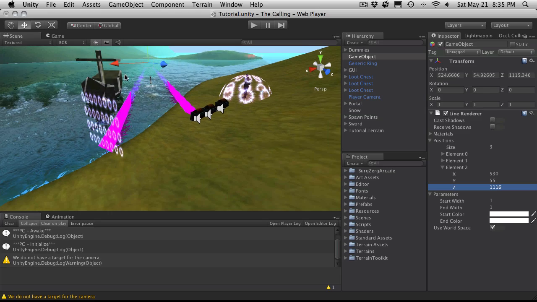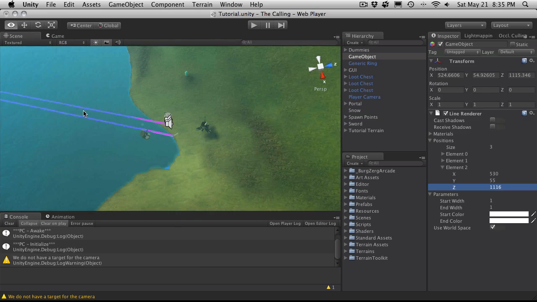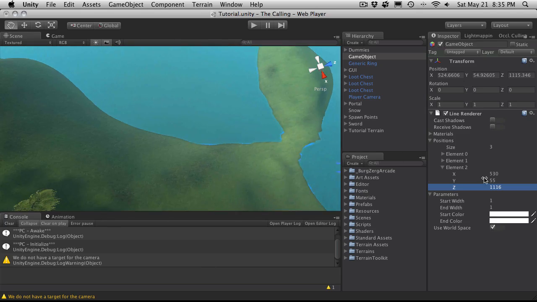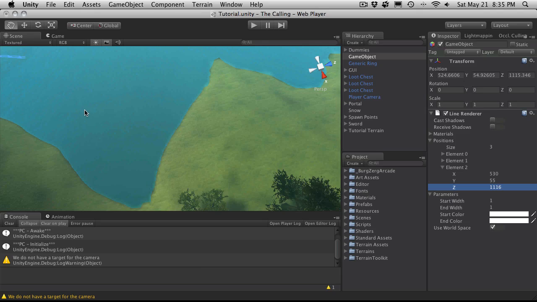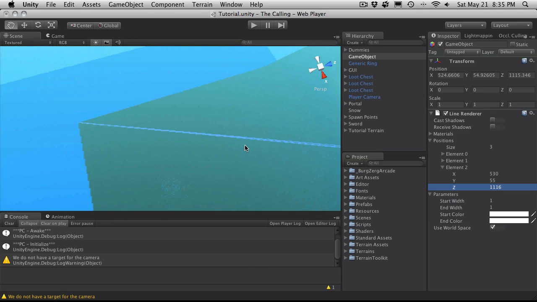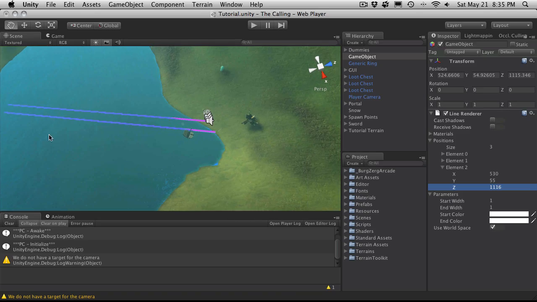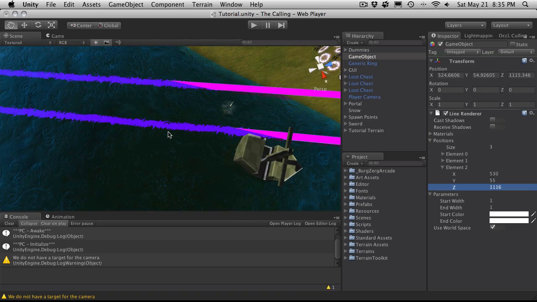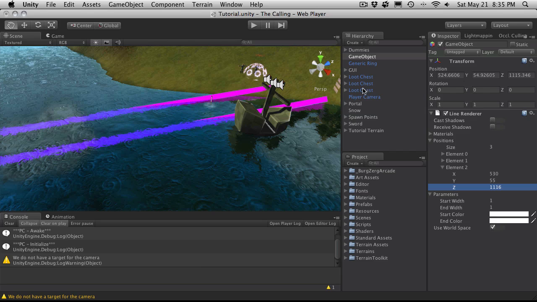There we go. If we looked at this overhead, all we're doing is zipping it off to the start of our map. There it is right there, and then it comes back and forms a big V. Not exactly the most exciting demonstration, but it should give you an idea of how it works. It basically draws a line from one place to another.